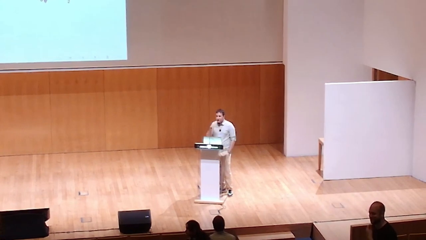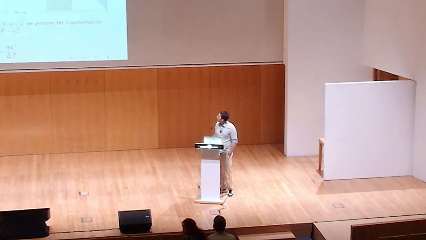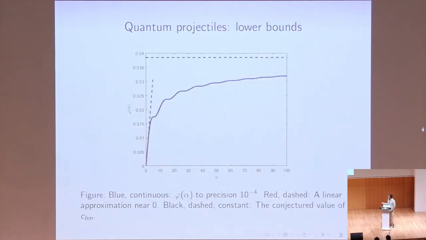So thank you for your talk. At some point you were plotting depending on some parameter alpha and I forgot what alpha was and I was interested in asking that to you. Yeah, alpha is the mass of the particle times the size of the initial confinement region squared divided by the time you wait until then. So we can prove that the quantum advantage depends only on this parameter. So it's not a function of the time, the mass, and it's just one parameter. Okay. Thank you.